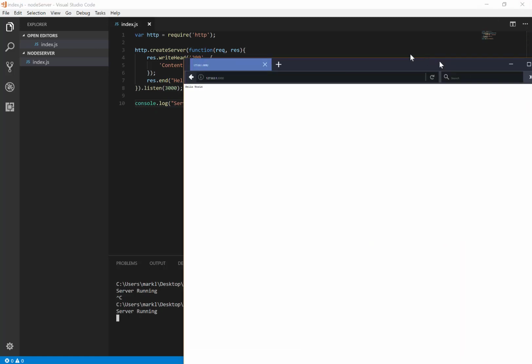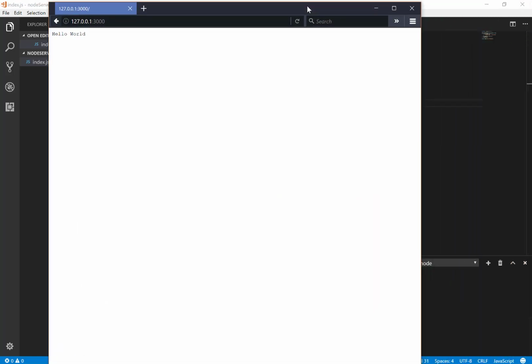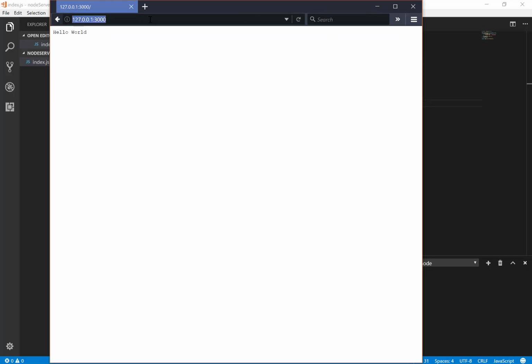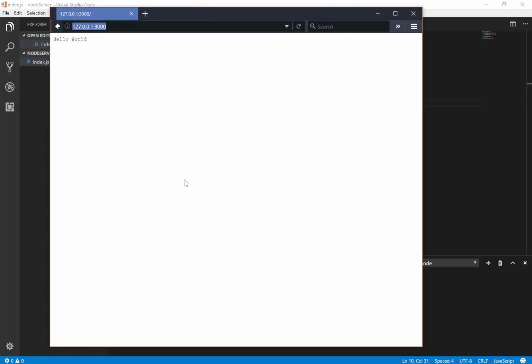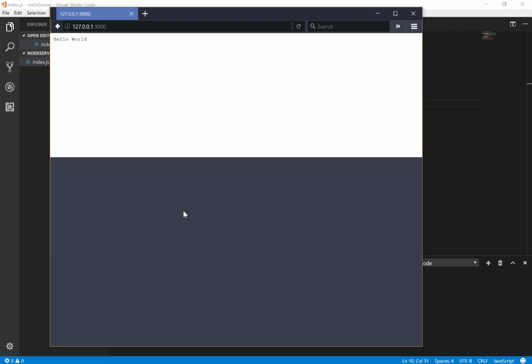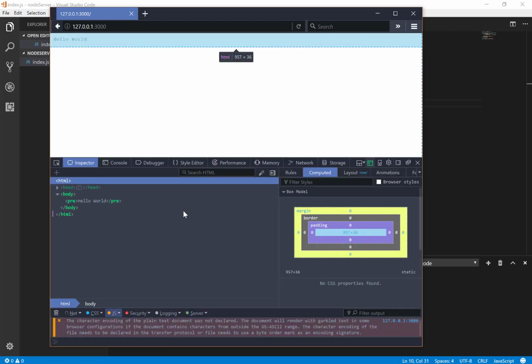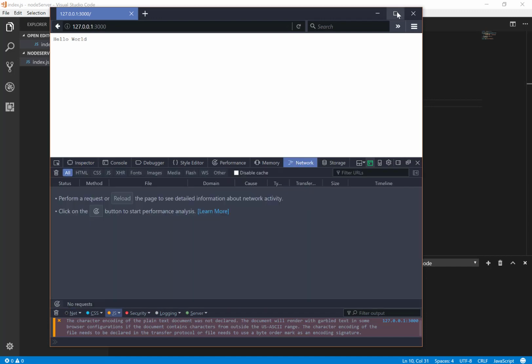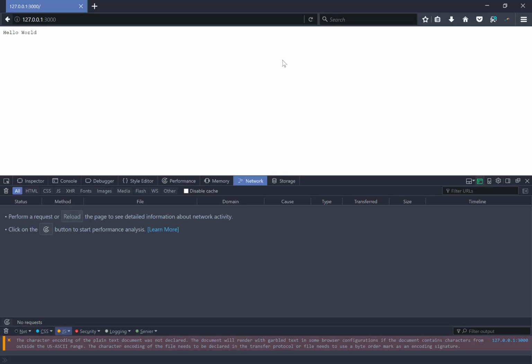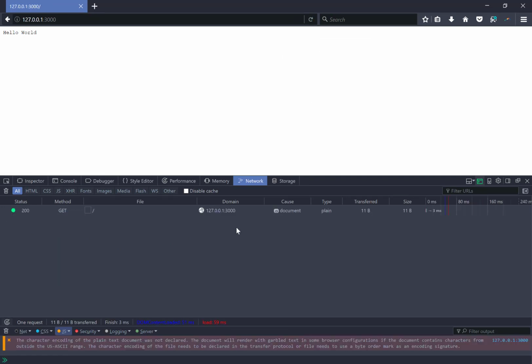And this time, what I'd like to share is I'm currently using Firefox, but you can do this in Chrome also. So if I hit reload, nothing has changed as the output. But what I'm going to start to share with you is if I right-click on it and choose Inspect Element, which we've done many times before, this time if I look on Network, it says I have to reload in order to see information. Okay, I'll reload it. And now what you'll start to see is there is our status 200.